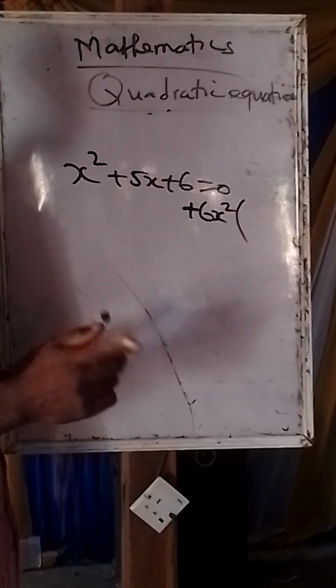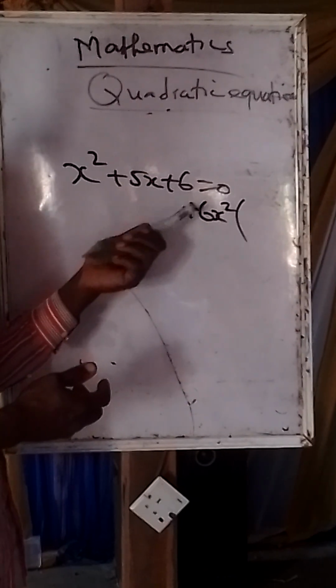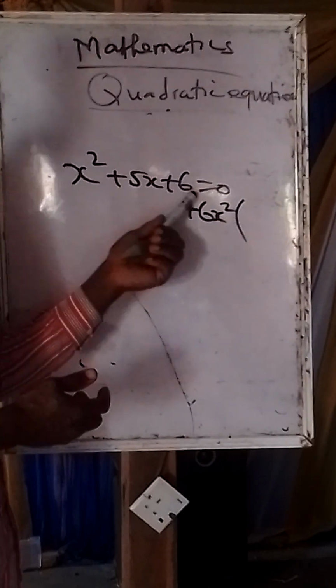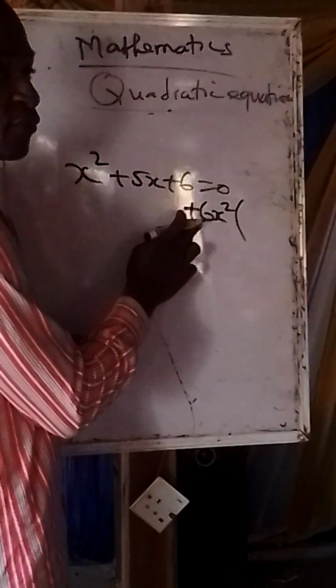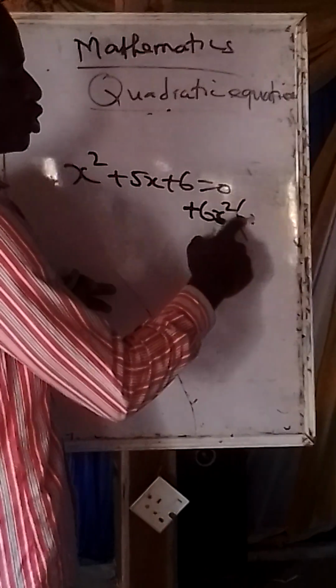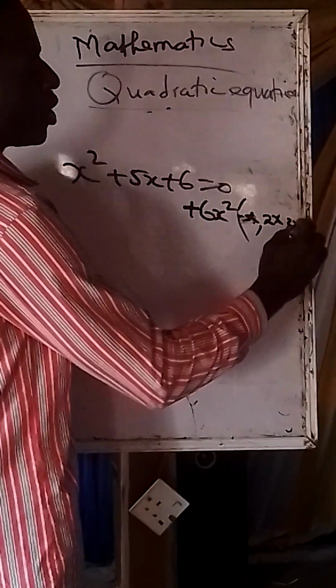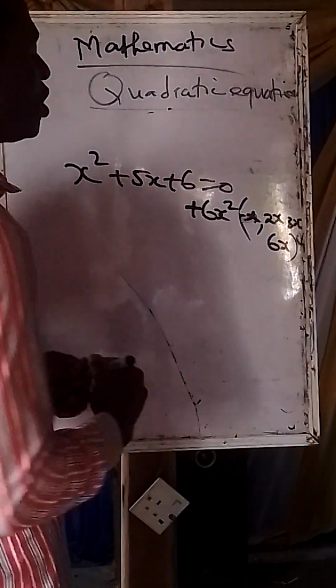Like what this man did just now, he was having a challenge with not knowing that you must align with the product of your square term and your constant term. We are going to list out the factors of this first. So you know it's in terms of x. We are going to have 1, 2 can go, 3 can go, then 6 can go. So we've been able to list out the factors of 6 here.